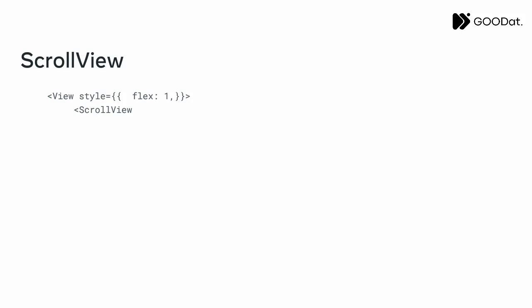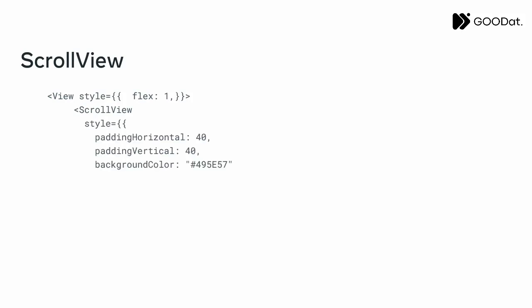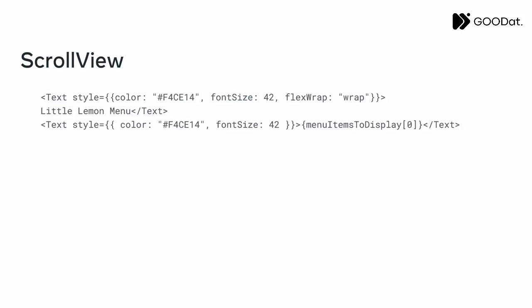Now I'm going to use our ScrollView component, but remember that the ScrollView component needs to be bounded by a height. The parent component to the ScrollView is going to be the view component, and I'm going to pass flex: 1 to it, which gives a bounded height to the children within the view. Next, I'm going to render our text component, which is inside the ScrollView. It is going to render the large array of text that I have just defined in menuItemsToDisplay.